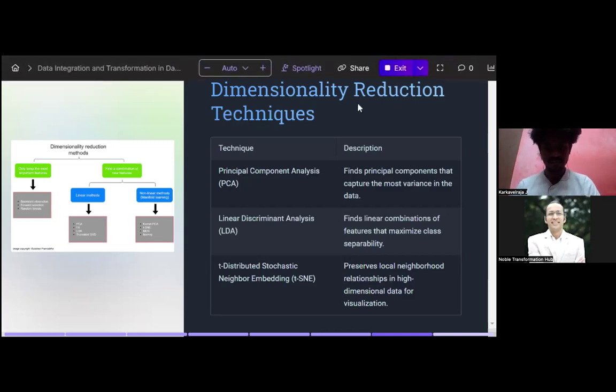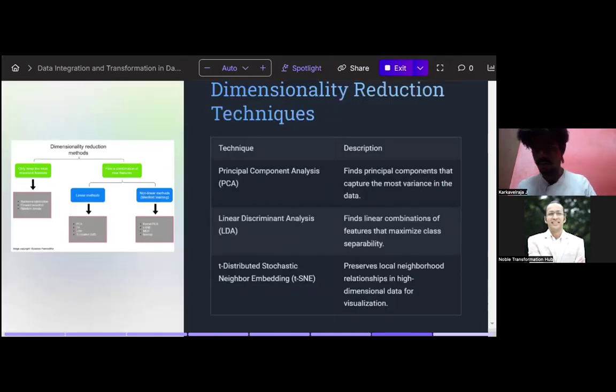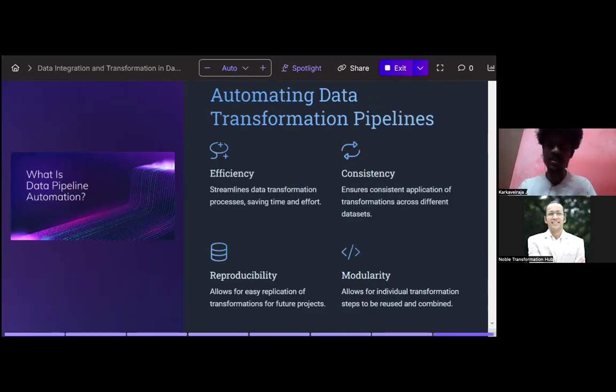Yeah, sure, sir. The next thing is automating the data transformation pipeline. Guys, we have seen lots of things over the last two to three sessions, terms like EDA and dimensionality reduction. Everything is merging and coming again. These are very important concepts in data science, so whichever topic you take, the concept will be part of it or the entire topic.